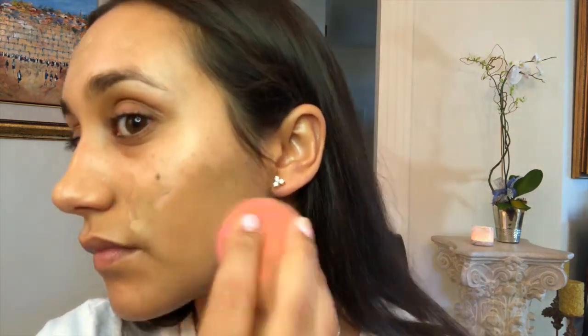I then take my damp beauty blender and just start blending away, bouncing my beauty blender all over my face, and even down my neck and on my nose, making sure everything looks blended and there are no uneven spots. I definitely get uneven skin around my mouth and chin, so I try to blend in extra around those areas.